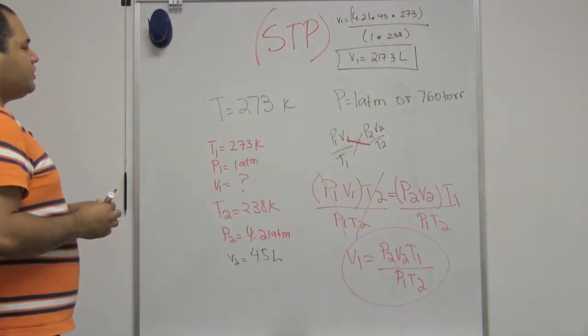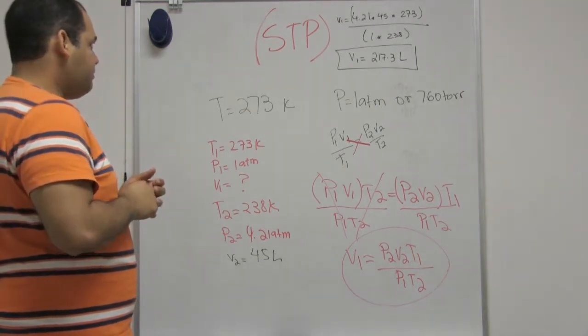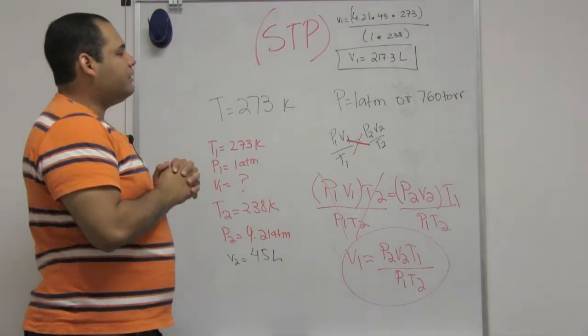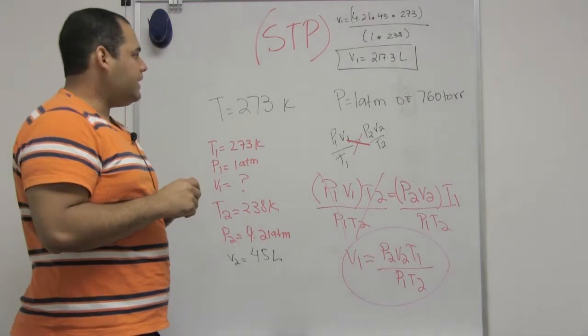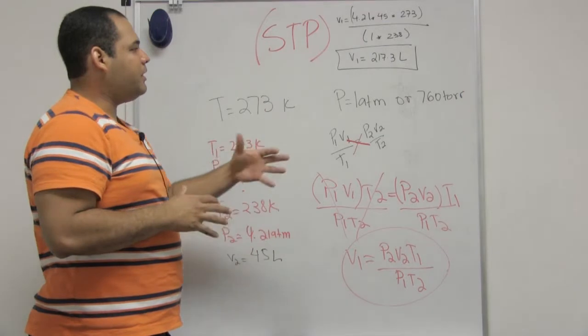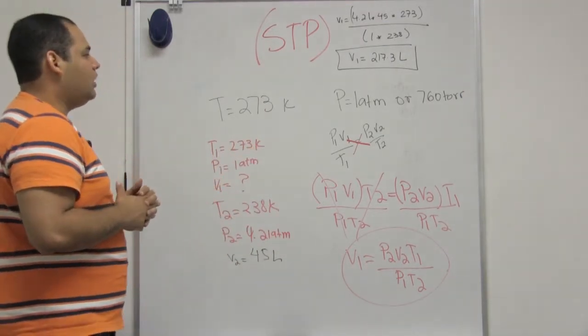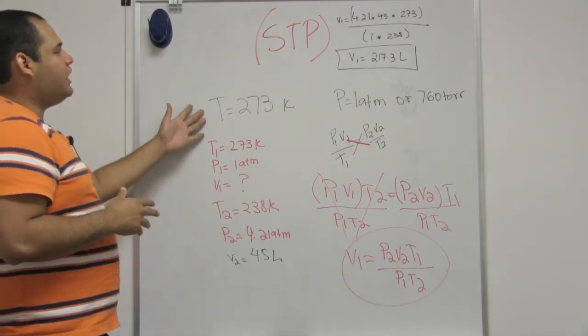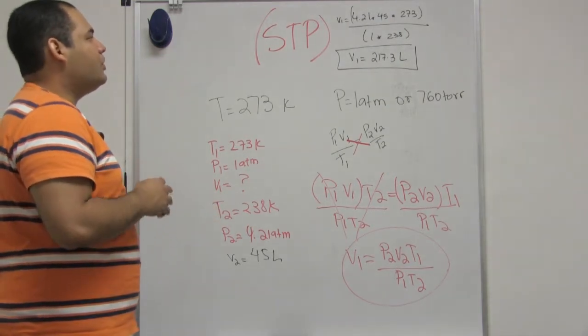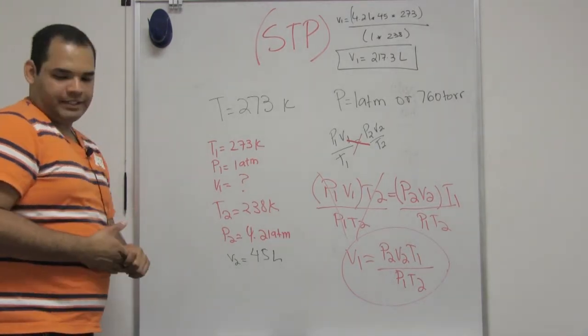So just a review, we need to remember STP stands for Standard Temperature and Pressure. My standard temperature is 273 kelvin, my standard pressure is 1 atm, and we know that we assign this standard because pressure and temperature both affect the volume. So every time my question gives me a problem where it says start in STP or goes to STP, we know that the temperature will be 273 and the pressure will be 1 atm.